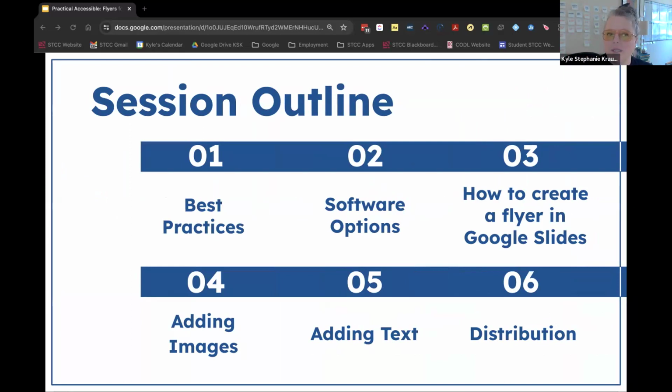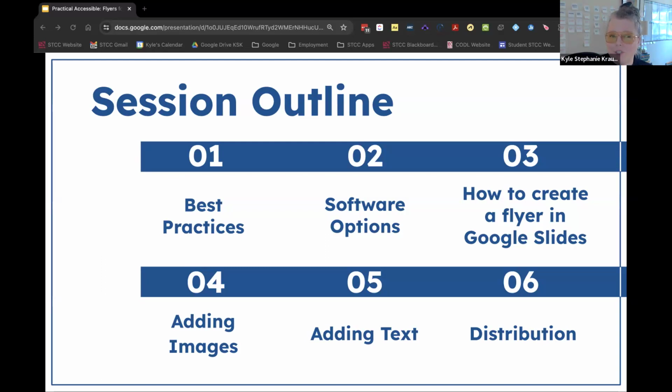But we're going to talk about some best practices that you should take into consideration when making a flyer. Additionally, we're going to talk about software options that you have available to you, and then also what we're going to be doing today. And then we're going to talk about using Google Slides as a mechanism to do a basic flyer. So we're going to just jump in and talk about how to create a flyer in Google Slides.